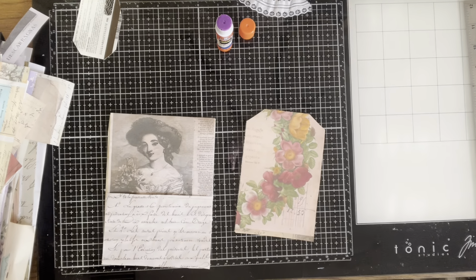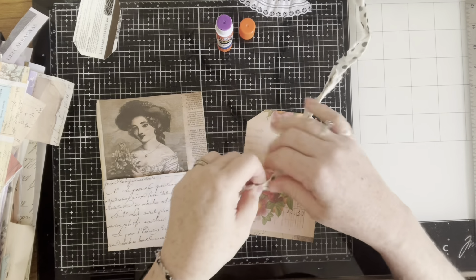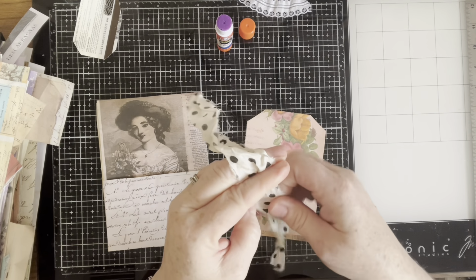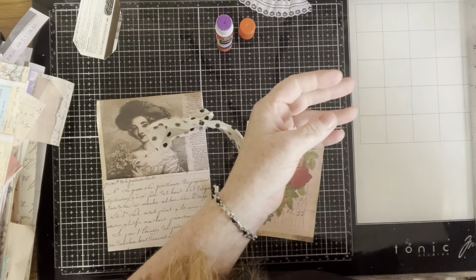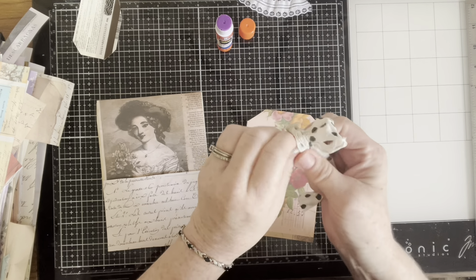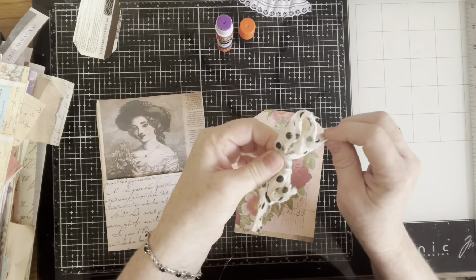And I forgot to bring over some sari silk, so let me get some. Let's do some polka dots. Isn't this pretty? I hate to use my polka dot stuff because I love it so much, I just hoard it. I have this beautiful piece just sitting here on my desk, just looking at it. So I am going to make a bow and then glue the bow on.